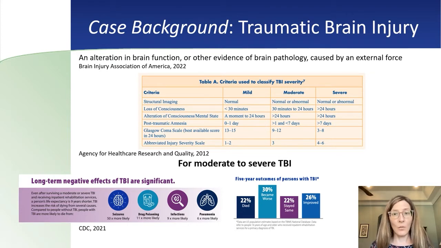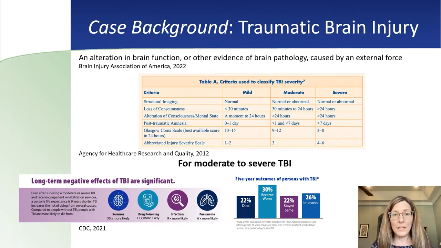The first hurdle was, is Steve even going to survive? Once the family knew he was not going to die, they went full force to try and do everything possible to aid his recovery. No one knew what would happen to Steve and how much function he would ever regain. The family questioned every medical provider, asking for clues as to what the future would look like for Steve. Steve overcame hurdle after hurdle, surviving, coming off the ventilator, along with being able to swallow and eat.